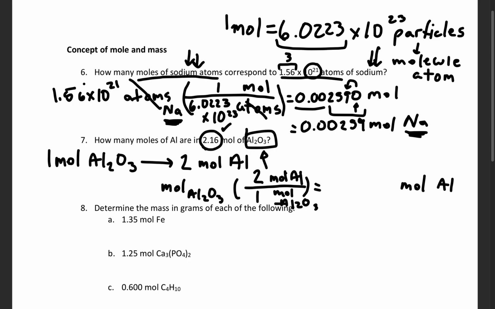Now I can plug in my values. So first I can walk the line and make sure that my units cancel out, and then I'm left with what I want. So I'm asking for how many moles of aluminum. I've got moles of aluminum here. I got moles of aluminum there. I know I'm set up well. Now I start punching in my number. I see that I need 3 significant figures here. So I'm going to need 3 significant figures there. So 2.16 times 2 is like 4.32.